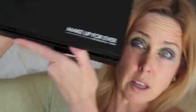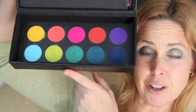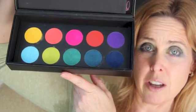And I'm not going to belabor the formula description or describing the palette. It looks like this. It had 30 shadows. I'm just not going to go over it again. I will put the links, and that way people who've seen those don't have to hear it all again. And these are the 10 shadows of the 30 that are artistic.